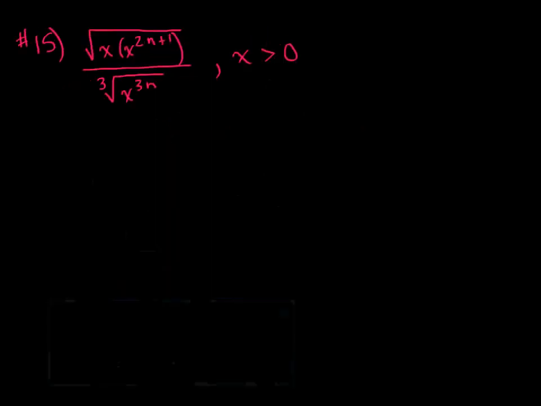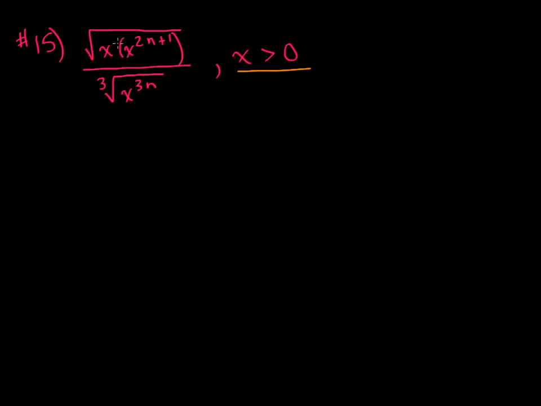All right, here's the solution for number 15 from section 4.4. What's important to note, first of all, is that this restriction that's stated here is just simply a restriction that's meant to ensure that we're never taking the square root of a negative number. So that's the purpose of that restriction there. What we want to focus on is simplifying this expression.